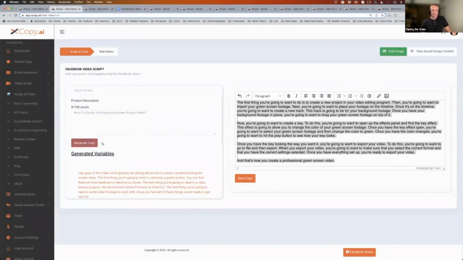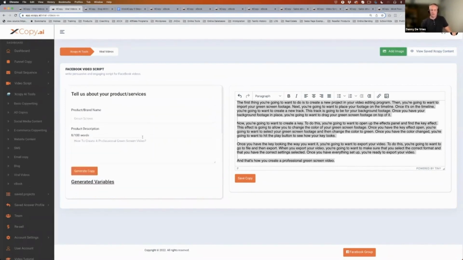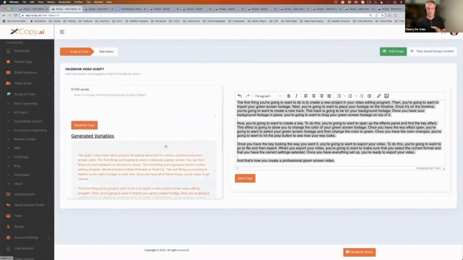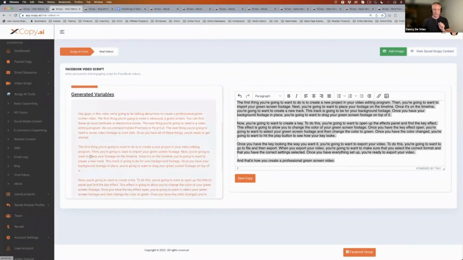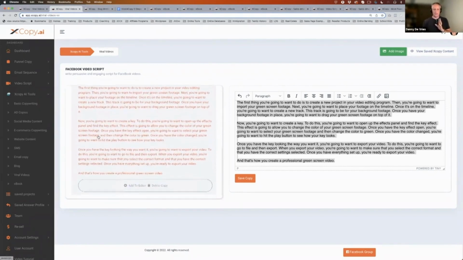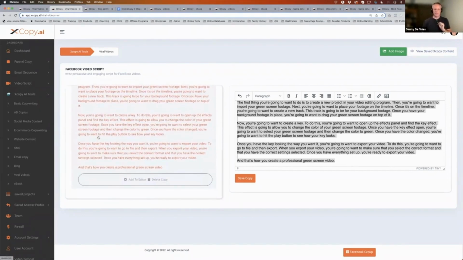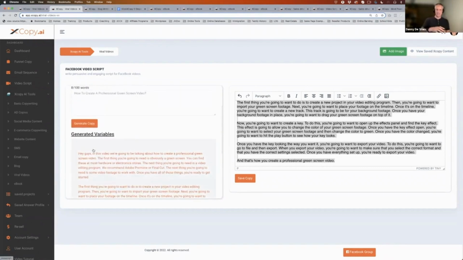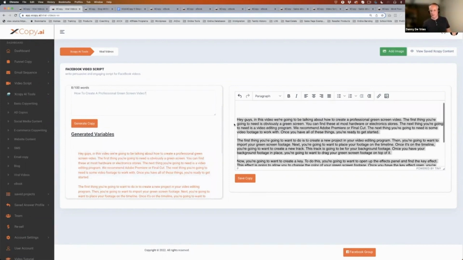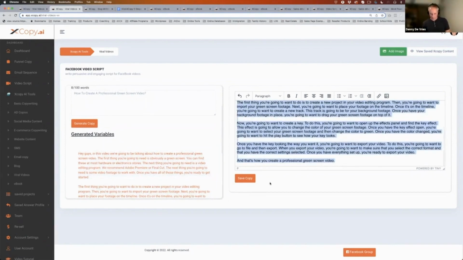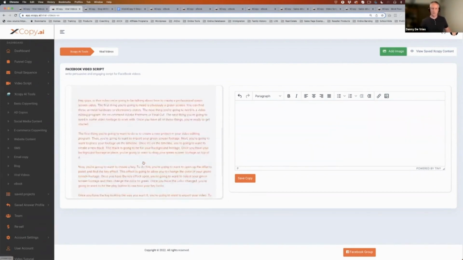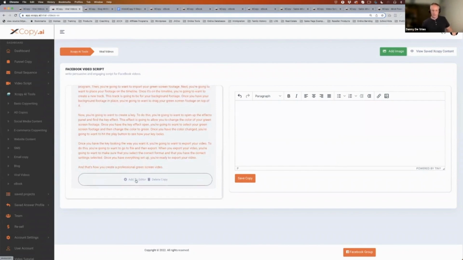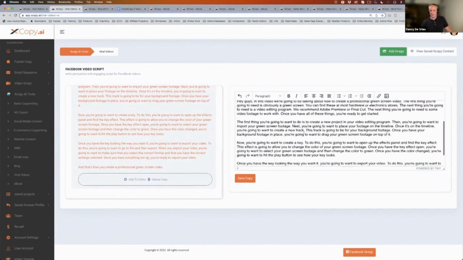What I do then is I generate copy. Okay, so I click this button. I've already done that here. And you can see what the variable is that the system spits out. This is actually what I can just copy and paste to the editor. So because I've done this demo a second ago, I can go here and then I can click add to editor, and then it produces here.